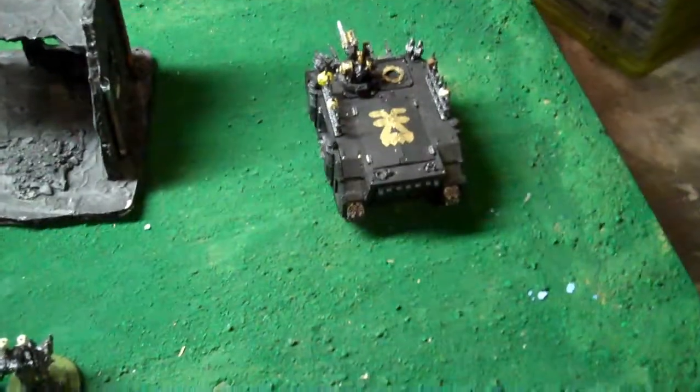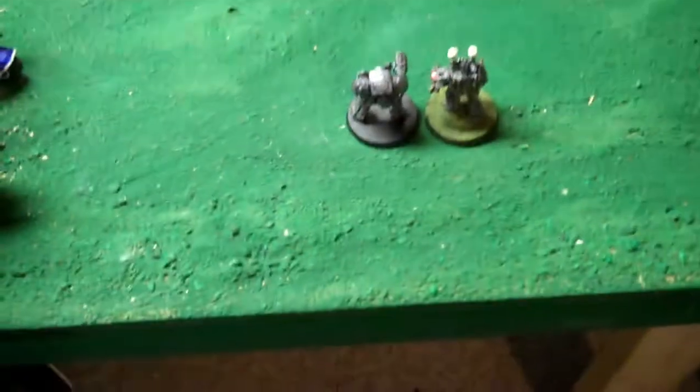Alright everybody, my turn 1. I brought this Rhino in 12 inches. These guys moved in, I believe, 5. Brought the Defiler in 6. Moved this one in 12. Moved that one in 12.